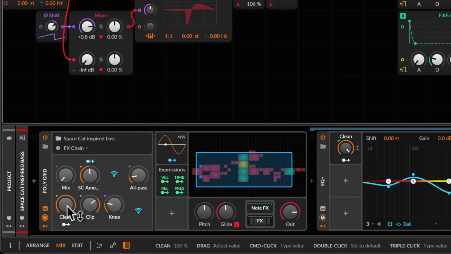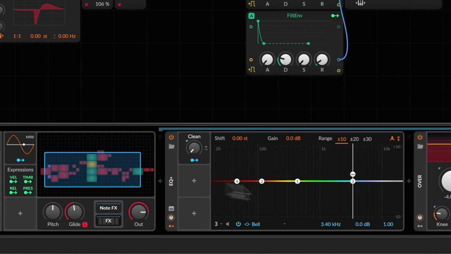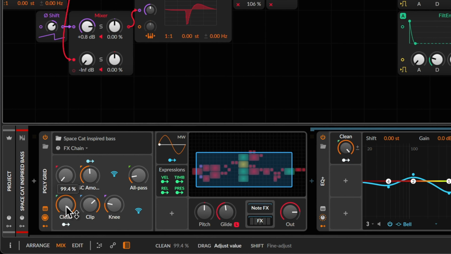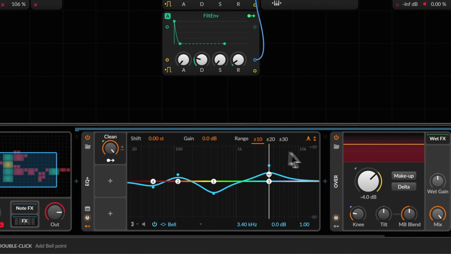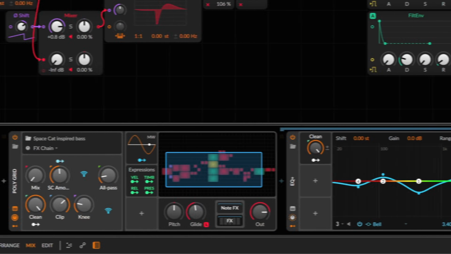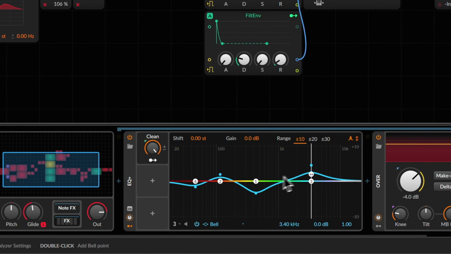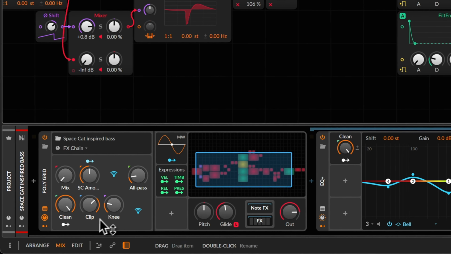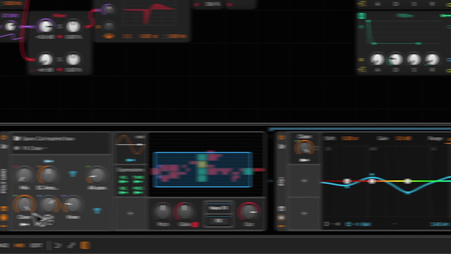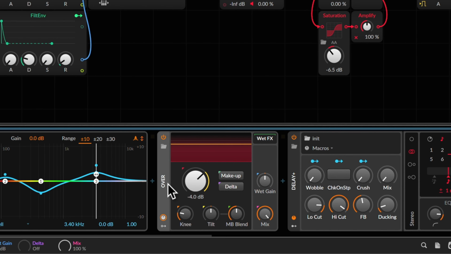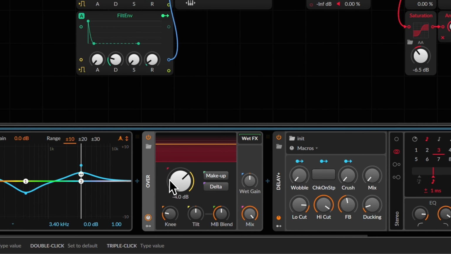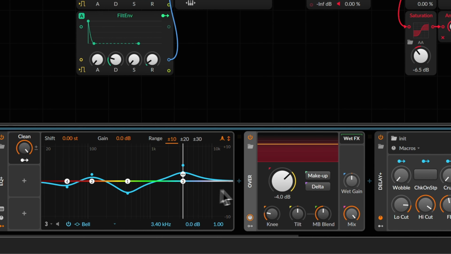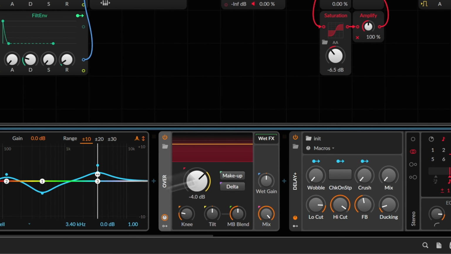Then the clean is basically an EQ curve that gets applied. It's just kind of a suggestion how you could equalize it. Depends, of course, on your settings and the pitch of the baseline you're in. So that's just as a suggestion. Then the clipper, this is the threshold, and the knee. By the way, I think this clipper sounds absolutely amazing. I really love it. Might make a video about it.